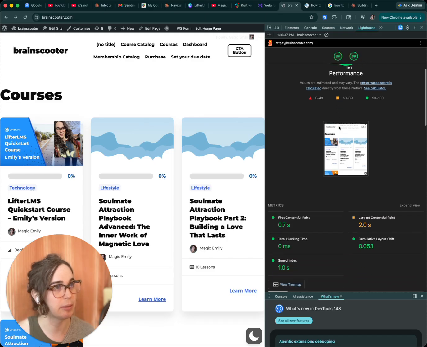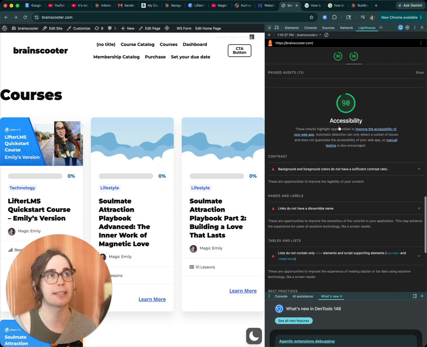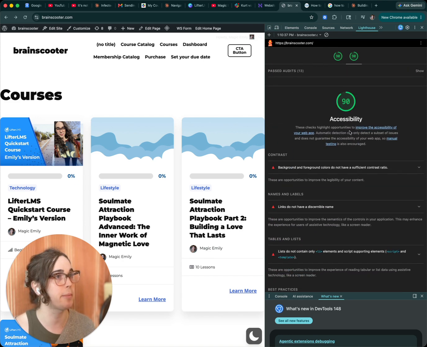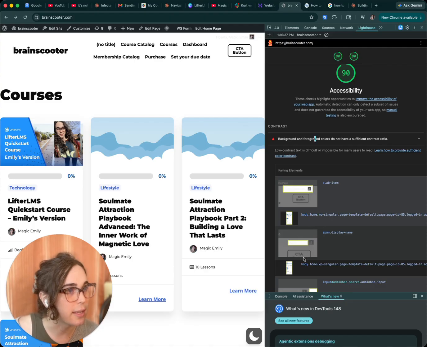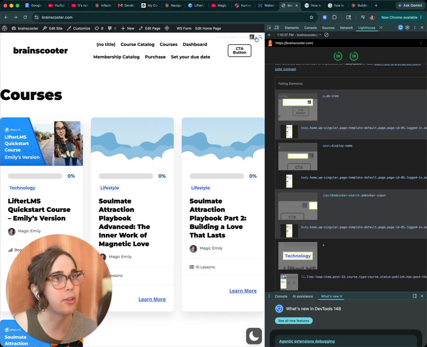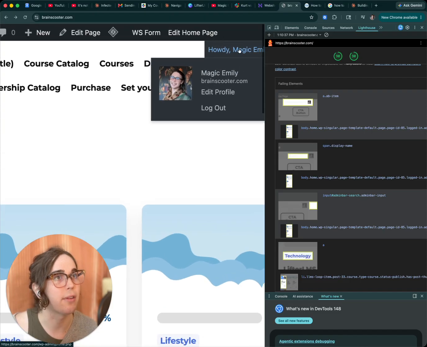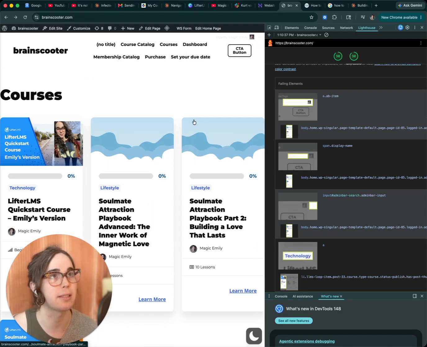Let's scroll down here. So my website's pretty quick, which is great, but let's scroll down to our accessibility audit. This is really what we're talking about today. The background and foreground colors don't have sufficient contrast ratio. Let's see, what's this? This actually may be related to my WordPress header up here. You can see there's like a search bar and stuff. This doesn't need to be accessible because this is my WordPress. That's not for me as a user.